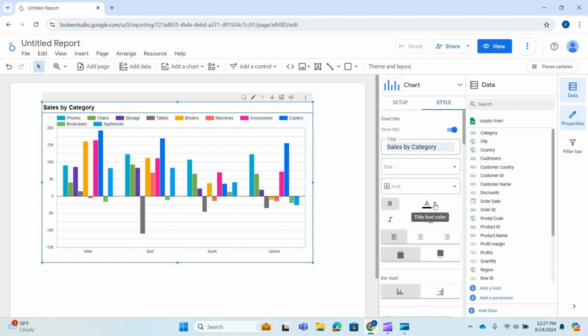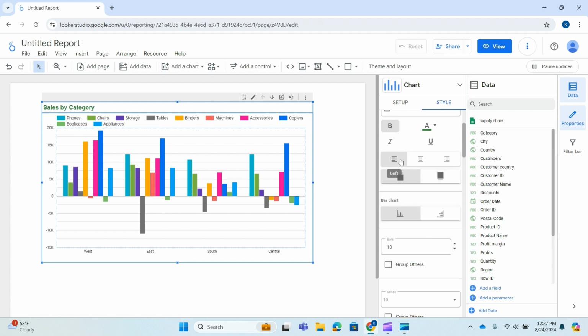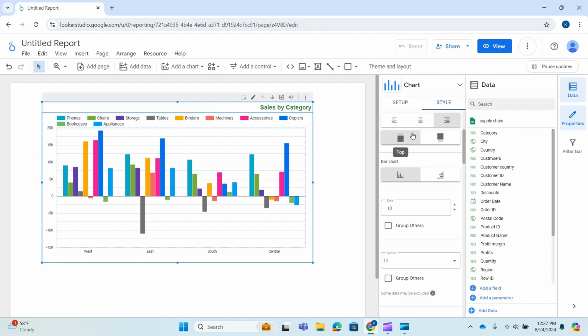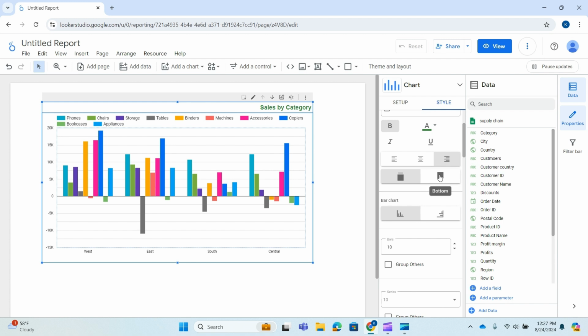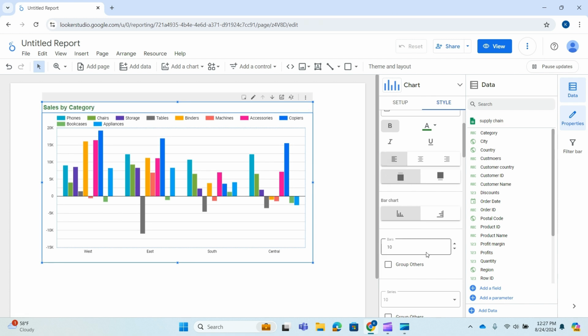So do whatever you want, give it any color you want. It's up to you. You can make it left align, center, or you can make it right align. And if you want the title to be up there, that's fine, and that's why this is selected by default. You can also have it at the bottom. That also has to do with preference. All right, so let's send it to the back, to the top and the left.